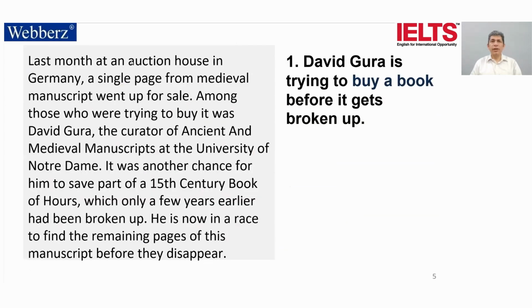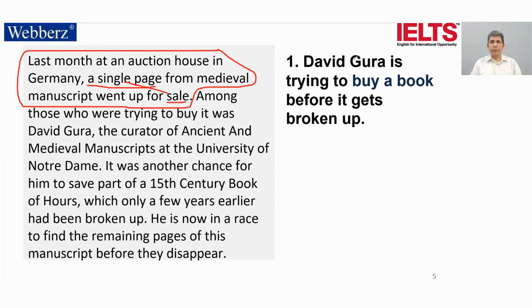Let's start doing the first passage, that is of part one. It's always a good idea to read the first sentence of a passage so you understand and your brain gets aligned to the topic. This is my first sentence. So before reading the questions, make sure that you read the first sentence. Last month at an auction house in Germany, a single page from a medieval manuscript went up for sale. So there's a sale going on of a single page.